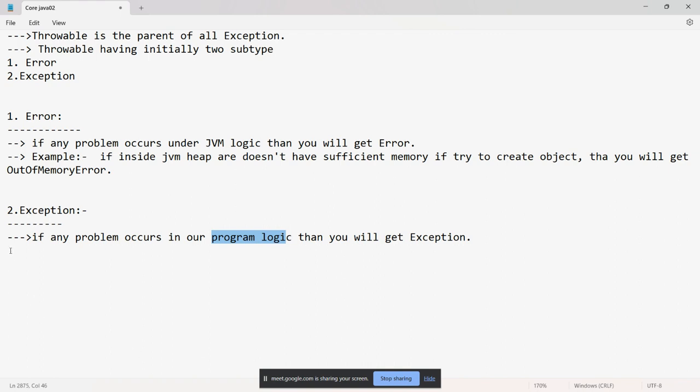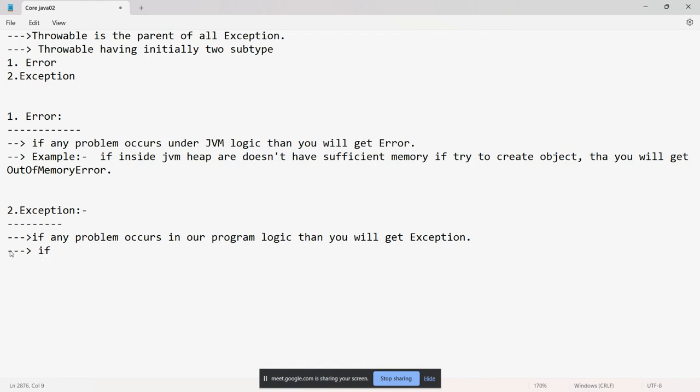So then, if you try to perform any operation on null data, then you will get a null pointer exception. That is its example.